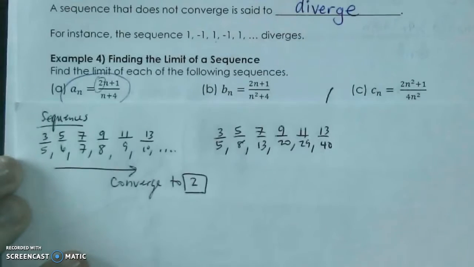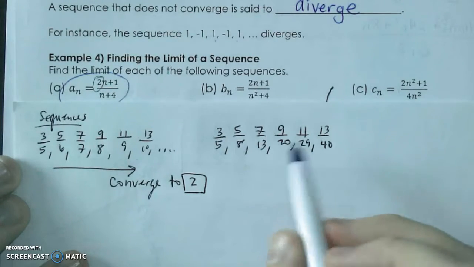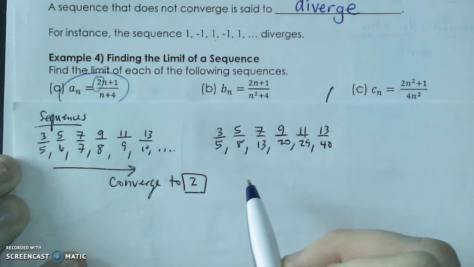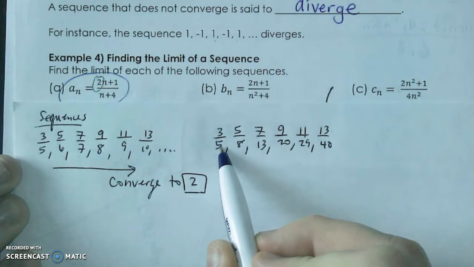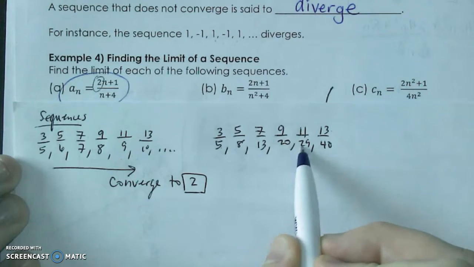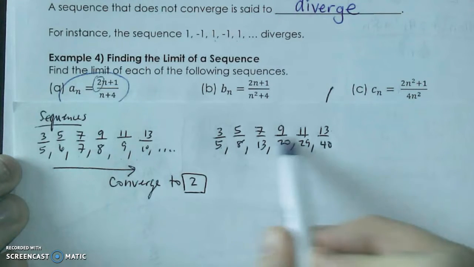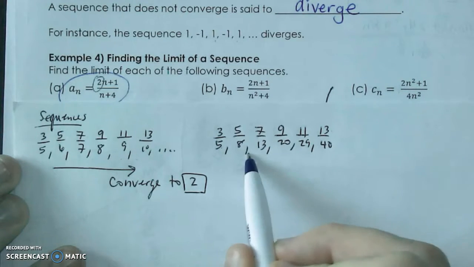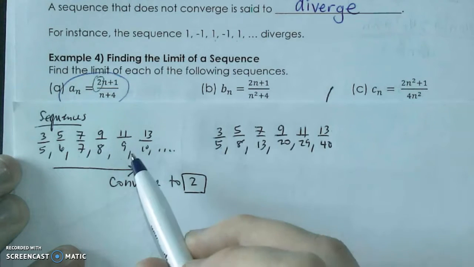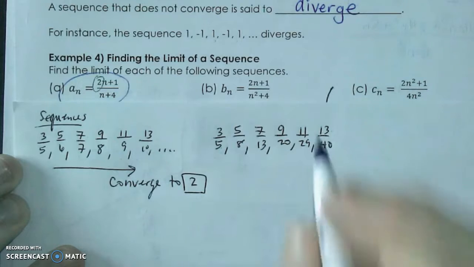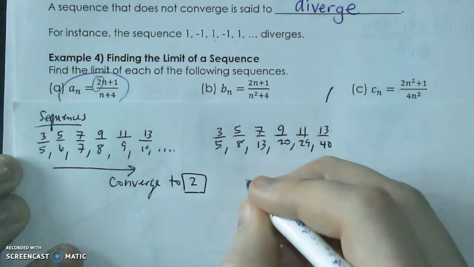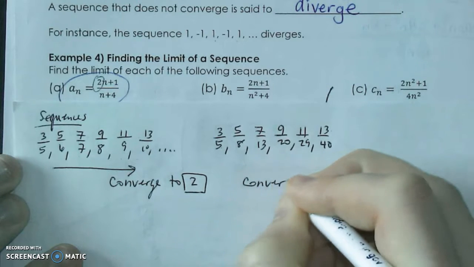And so we look at this sequence and we see the top is going up by 2 every time. And it looks like the bottom goes up by 3, and then 5, and then 7, and then 9. So the bottom is getting larger faster than the top is. So it's not steady like it was in the first one. And if the bottom is going to get bigger than the top and at a faster rate, it's going to get a lot larger. So we say it converges to 0.